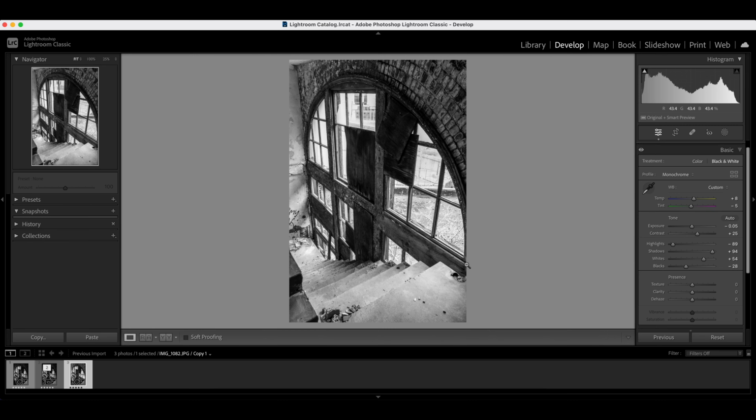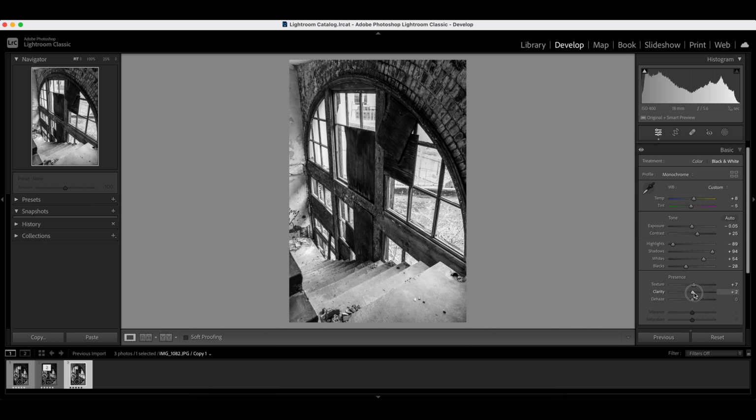Now going on to the texture. I do love texture in this image. There's going to be a lot of stuff in the wood, in the brick, in the stairway here. But I don't want to overdo it. Just like with anything, I think if you do it too much, then it starts to just look strange. So I just want to bring that texture up just a little bit, especially because this is on a global scale. I'm not focusing on one part of the image right now. I'm bringing up the texture in all of the image. So I only want to do it a little bit because there are certainly areas that are flat here or inside these windows and certain parts that I don't need there to be extra texture.